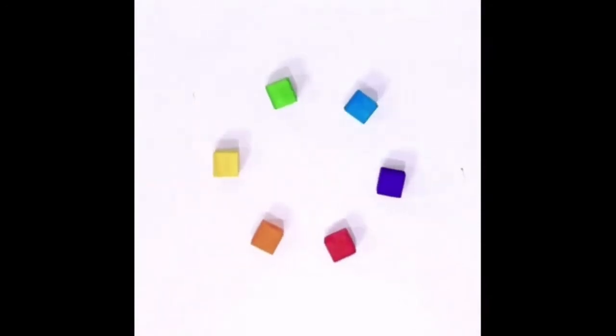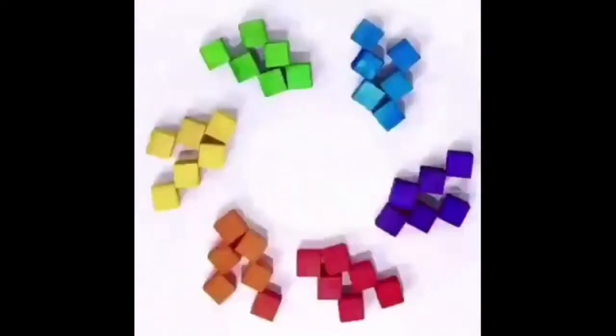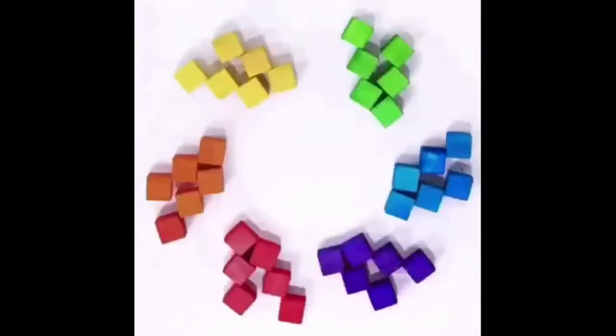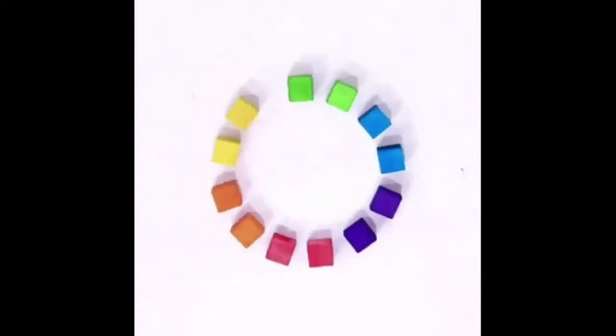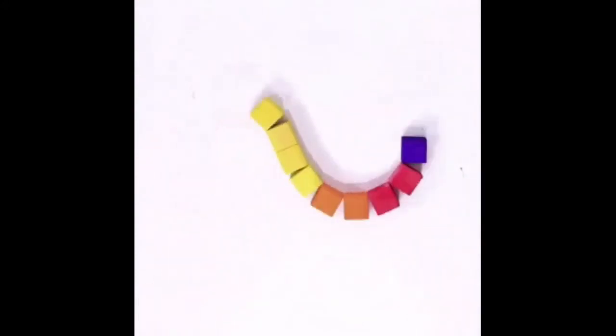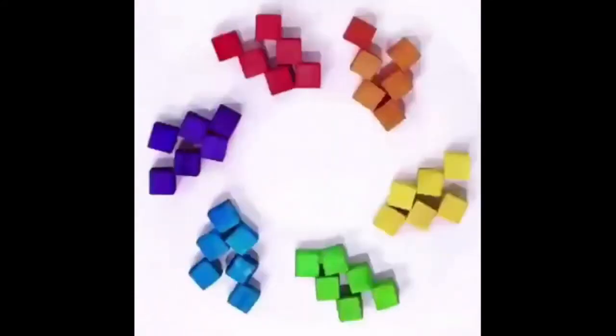Here's an example of something we're going to work on today. These are simple cube forms put into an animation cycle where the objects morph, compress, and animate — all done in stop motion. Every single one of those frames was shot, the objects were carefully repositioned, and then a shot on the camera was taken. The lighting here is important: they've got a key light at the bottom of the frame causing shadows to cast upward, and a fill light to soften those shadows. Lighting and staging in stop motion animation is critical.